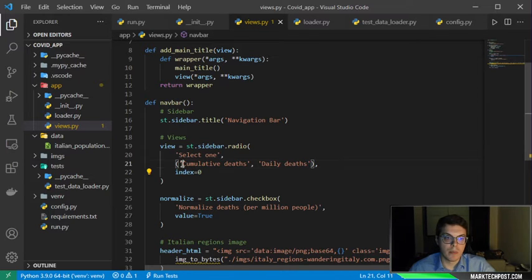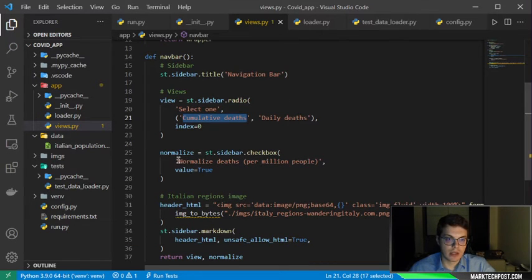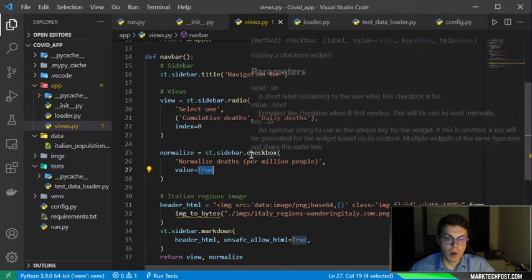So when running the app, the selected radio will be cumulative death. Then we add a checkbox, normalize death. Usually the predefined value is true, so the box is checked.